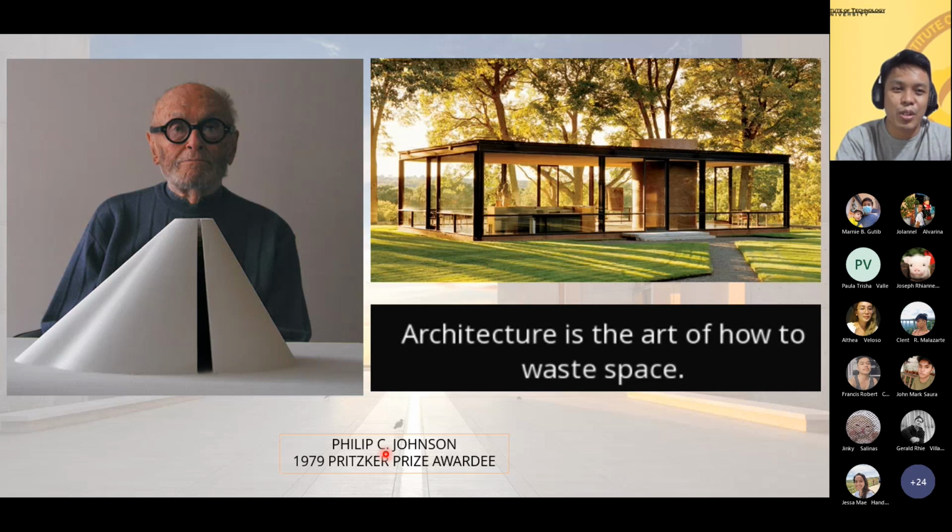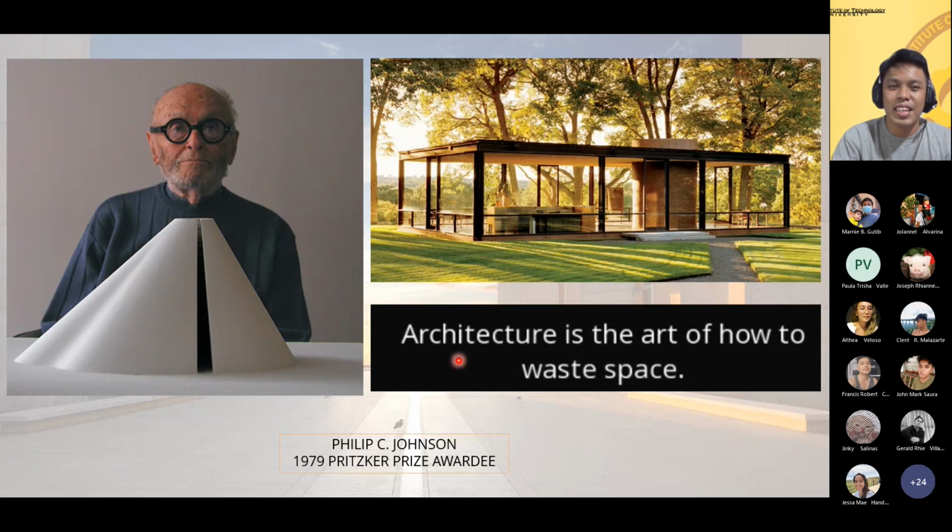So, for example, this one, Philip Johnson: give one project, and if you can find a quote, add it. Maybe Philip Johnson was disappointed, because he said architecture is the art of how to waste space. I don't know what was on his mind when he said this, but it's the quote from Philip Johnson and we have to respect that idea of his.